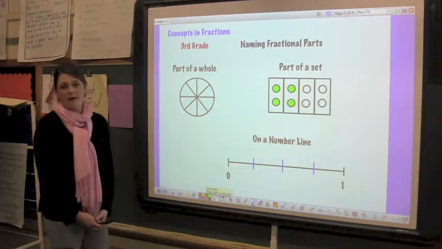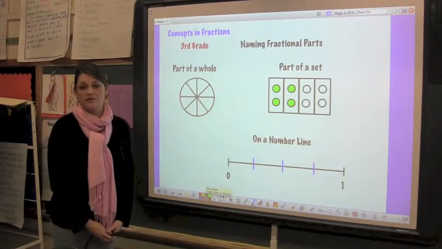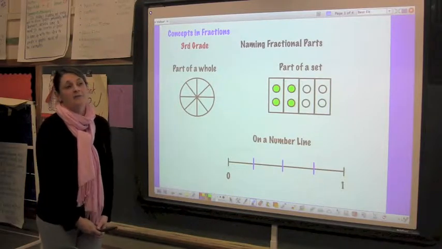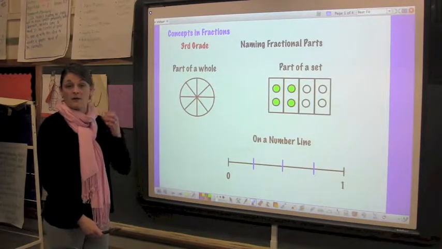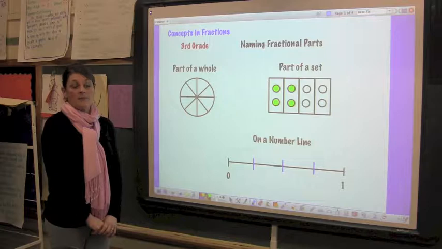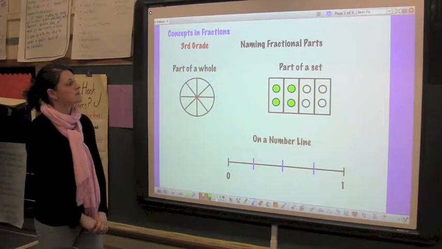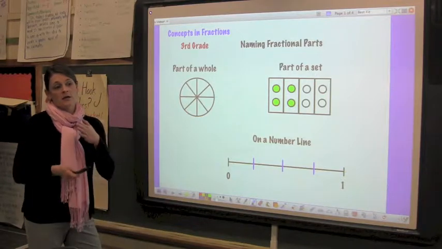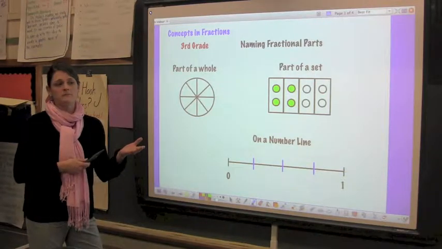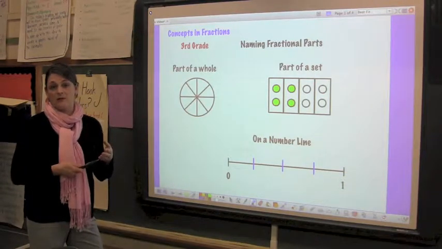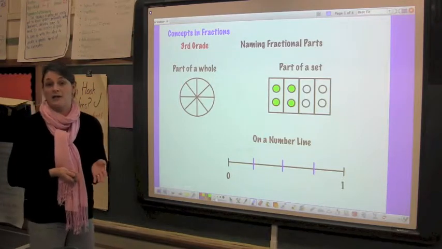So instruction in mathematics has changed greatly with the implementation of the Common Core curriculum, and fractions is one of the areas where concepts are taught differently than they were in the past. One of the problems we run into is that students who haven't had years and years of Common Core curriculum get stumped somewhere in 5th or 6th grade with something like multiplying fractions on a number line.